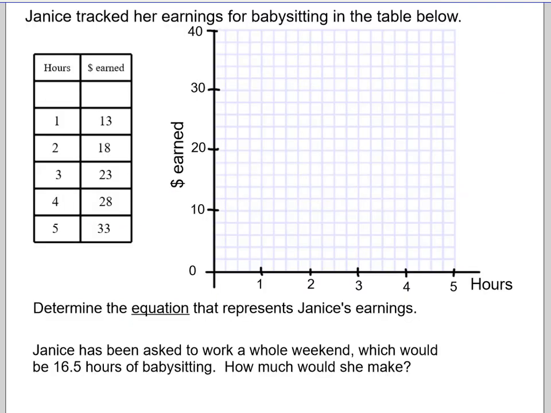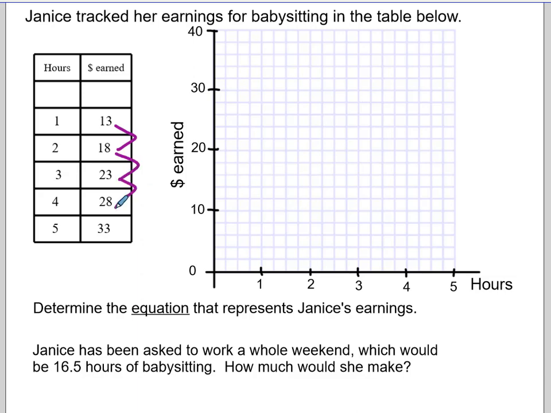Okay, last question. Janice tracked her earnings for babysitting in the table below. So we have this table on the side here that has some of Janice's earnings. We would need to determine the equation that represents Janice's earnings. So the first thing I would probably want to look at is, how is this changing?